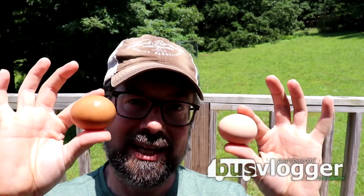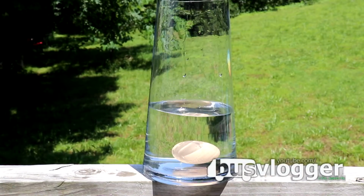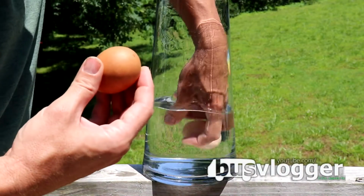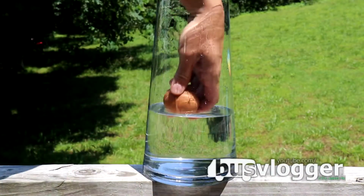let's see if these lay on their side or if one will pick up on one end, which means it's not terrible, it's just not the freshest. That one was gathered today, so I expected it to lay flat. Okay, not bad. This dude's laid around for a while, so I'm hoping we can tell the difference.